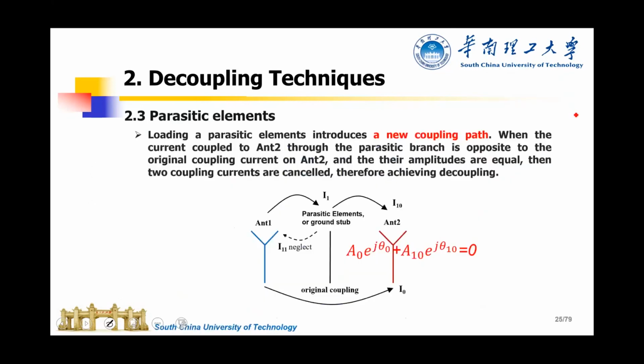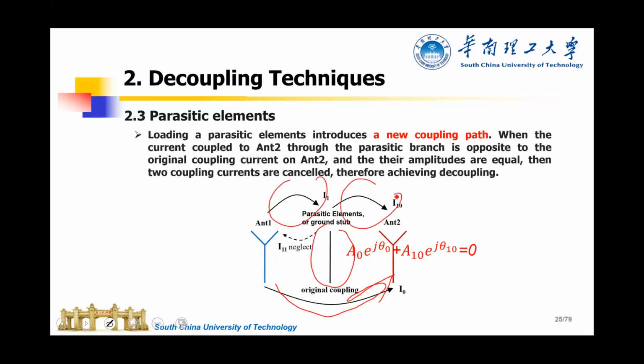And the short reflector is just for the high band. The third method is the passive element. This is similar to the reflect element, but it does not reflect all the wave, just transmits some of the wave like this. So this is the original coupling. When we insert the passive element, we can get another coupling wave.